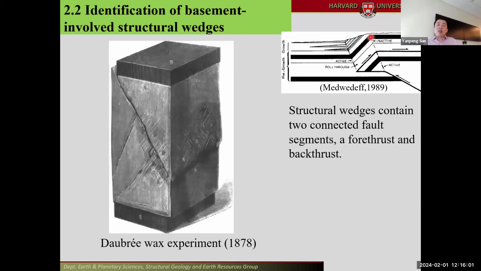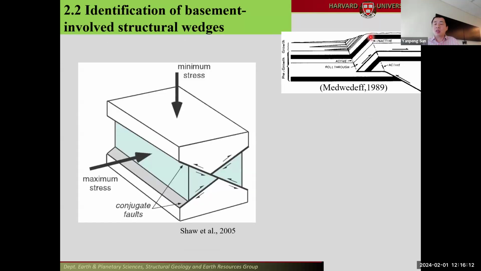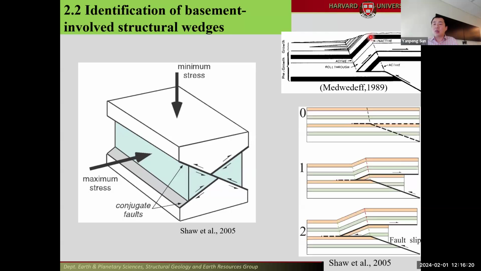This wedge system is not that unique, because even in the very historical wedge experiments, you start forming those conjugate shear faults. These conjugate shear faults form according to the typical Coulomb failure criterion. It's really when you have one system that starts to dominate: if one becomes the forward thrust, the other becomes the back thrust. So basically, the displacement initially comes from the forward thrust, and then goes backward towards the back thrust.